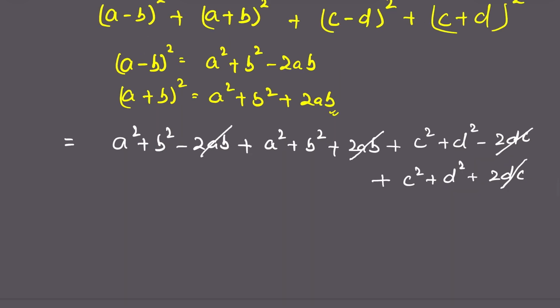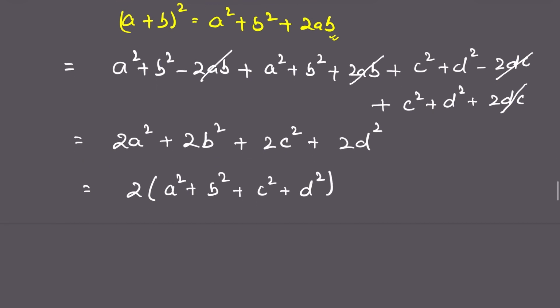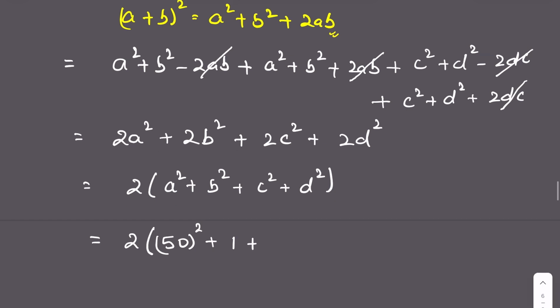A square plus A square is 2A square, B square plus B square is 2B square, plus 2C square plus 2D square, or we can take 2 as common and write 2 times (A square plus B square plus C square plus D square). Now we can substitute the values. A is 50, so 50 square, B is 1, 1 square is 1, plus C is 100, 100 square, plus D is 5, 5 square.